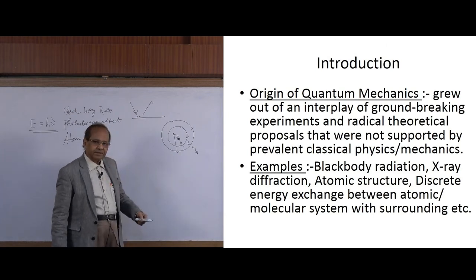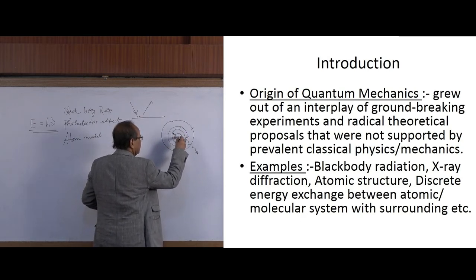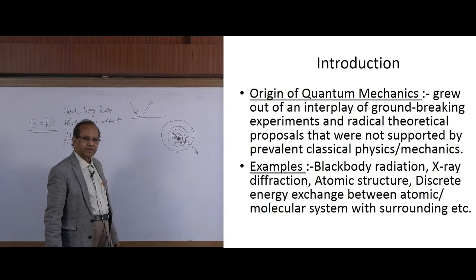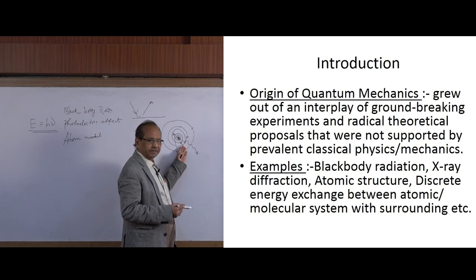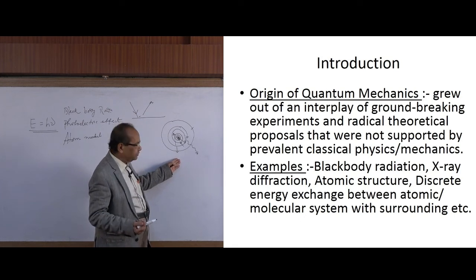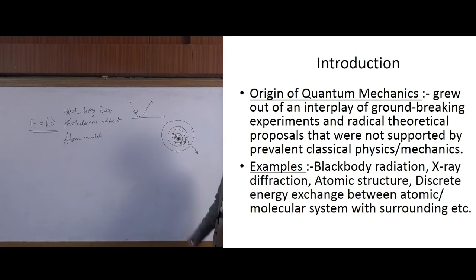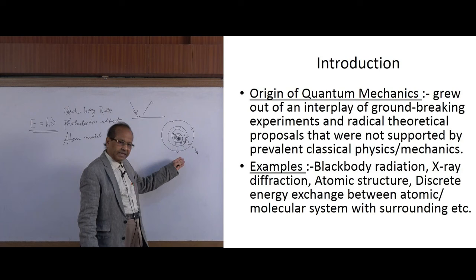What will be the result? The result is the radius will gradually shrink as it radiates more energy, and ultimately it will collapse with the nucleus. So the stability of the atom structure is destroyed. No atom should be there in the universe, no molecule should be in the universe. That means no creation. The material world will be finished because there is no existence of the atoms. But it is not so. But you look, there is matter, there is atom.